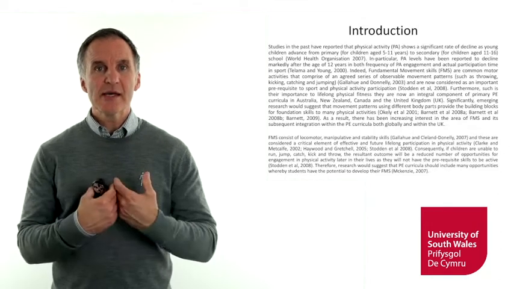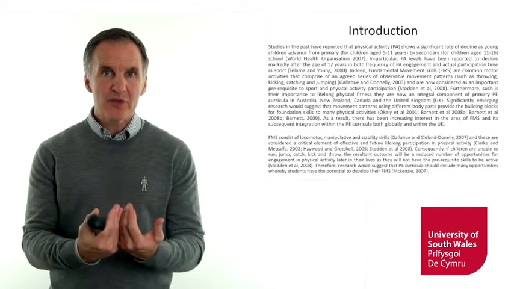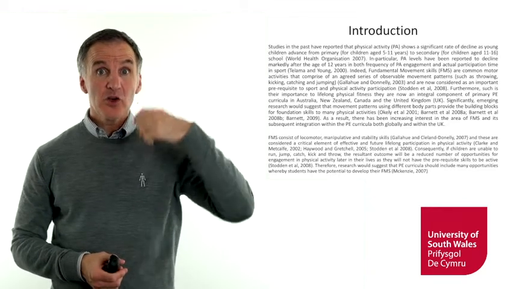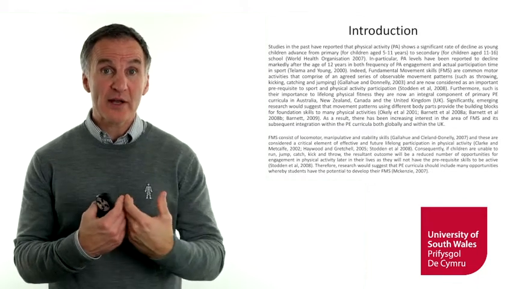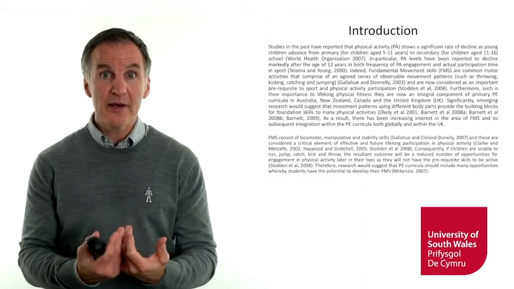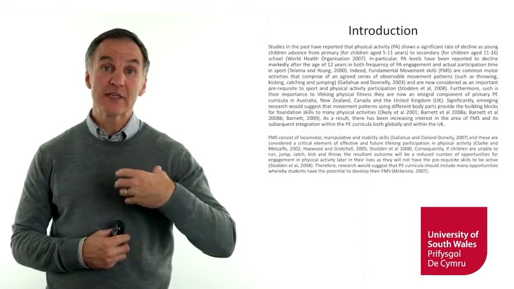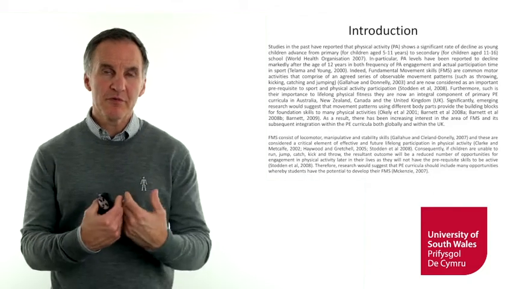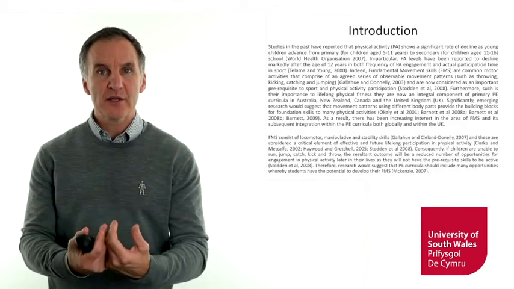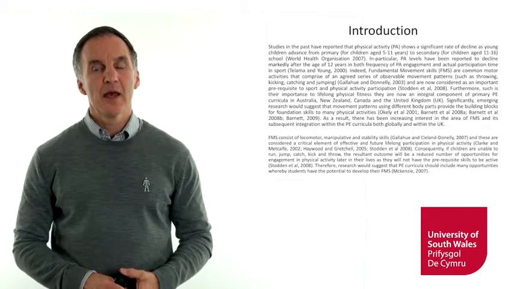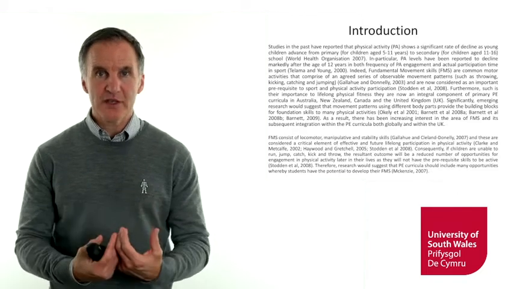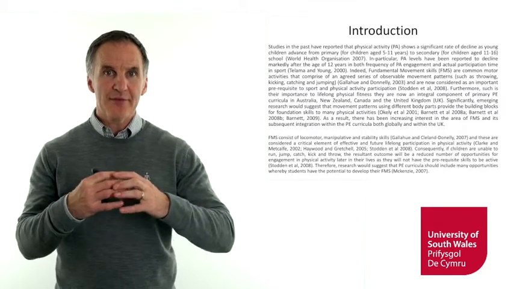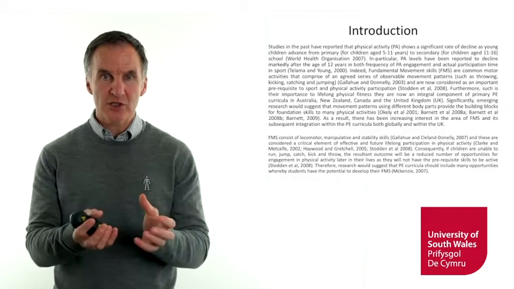So you can see how I've developed the introduction. I am providing a context. So I'm providing a context that suggests that physical activity in young children is declining. However, physical activity is linked into fundamental movement skills. So there's a relationship between fundamental movement skills and physical activity. And I've linked that into lifelong physical fitness. So you can see within the introduction, I'm trying to set the scene. I'm trying to give some context to it.